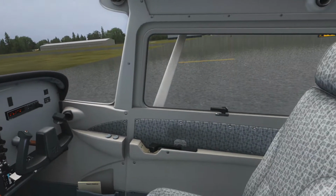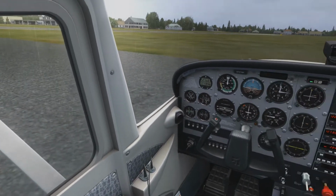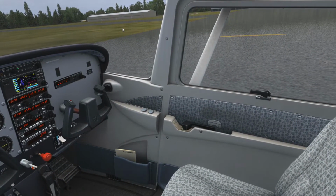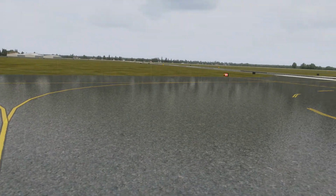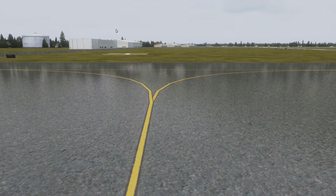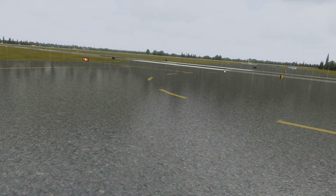I have no idea where exactly that's going to be. There's a plane over there. It's almost like he just popped up. It apparently is not this runway. So where is the other runway, actually? Over there. Behind us. Of course, it would have to be the one furthest away. So let's see how we even get over there. I guess the best route would be to go over here. That way we don't have to taxi onto the runway.